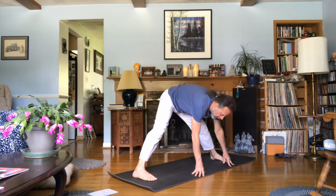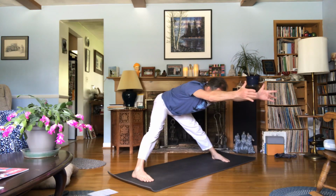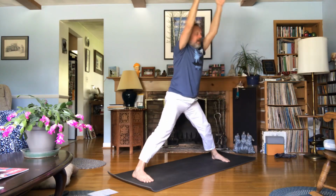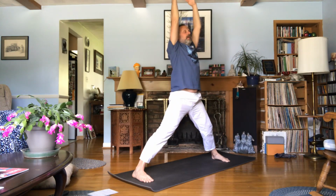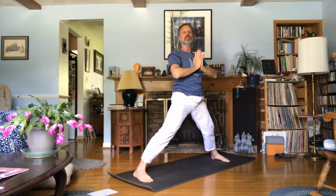So we walk our hands back to center. Let's inhale the arms out alongside the ears. Exhale, bring it on up. Inhale, reach up high. Exhale, the hands down to the heart. And we'll go back to our moon salutation.